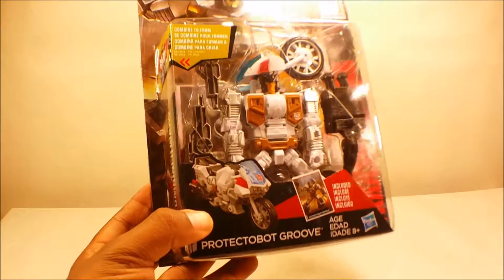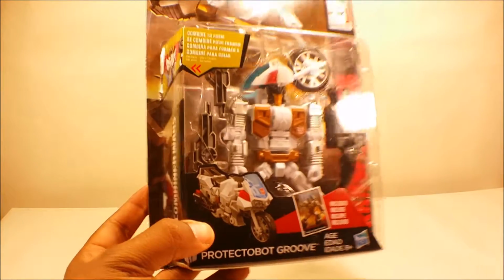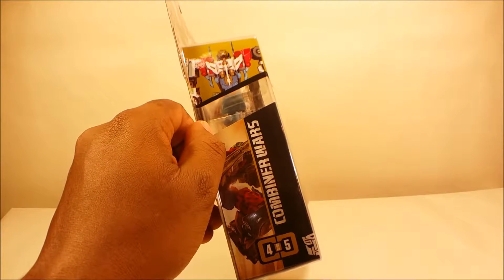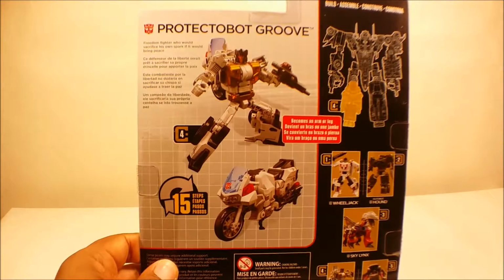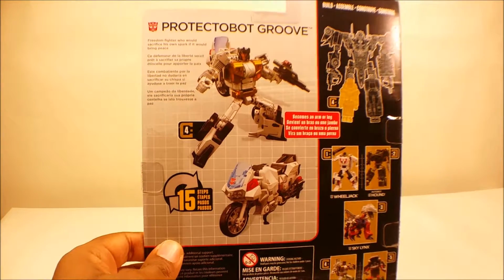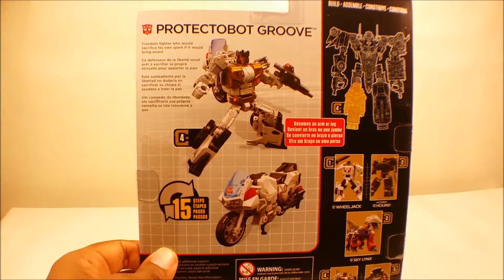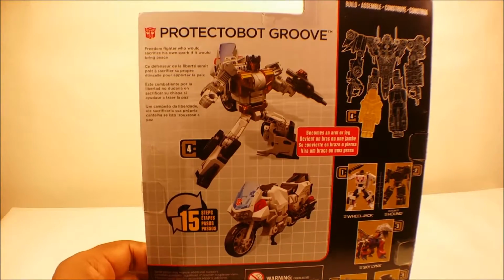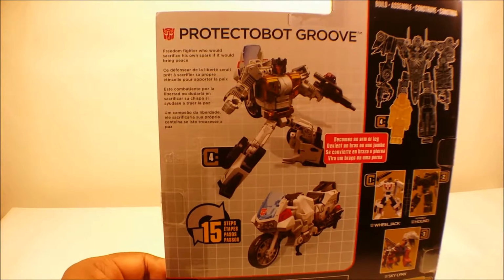You also see him in his motorcycle mode there. If you turn it on the side, you see Skyrain. That's a little weird. And you can see that he is 4 of 5. When you turn him over on the back, you see him once again in robot mode. It shows that he transforms in 15 steps and that he transforms into a motorcycle. They say he becomes an arm or a leg, and they've got a little bit of blurb on him.